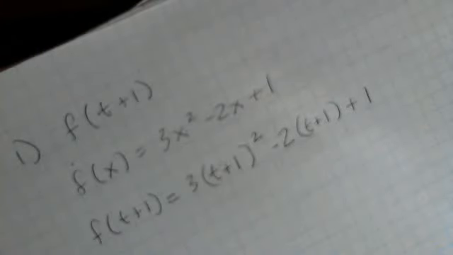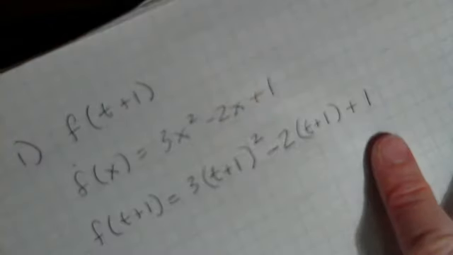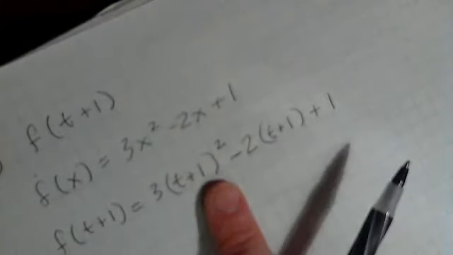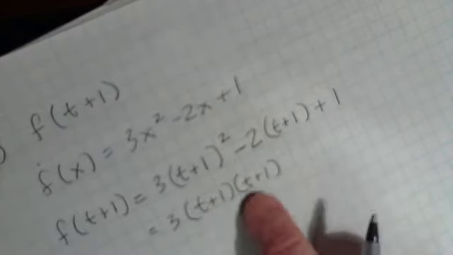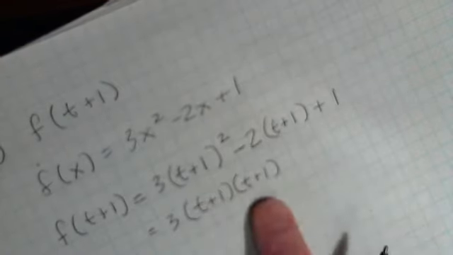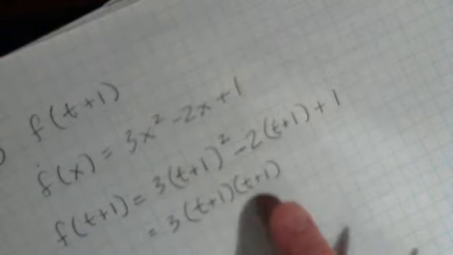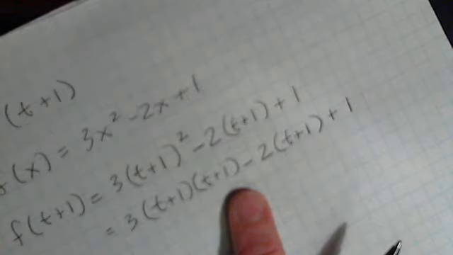And this gets a little bit tricky because we've got to do some foiling to simplify this function now. So right here we've got t plus 1 squared. What you have to remember is that means t plus 1 times itself, 2 of this base multiplied. So I'd like you to rewrite it like this: t plus 1 times itself. And then bring down the minus 2 times the quantity t plus 1 plus 1. Just bring down the rest of the function, because now we're going to deal with this little mess here.